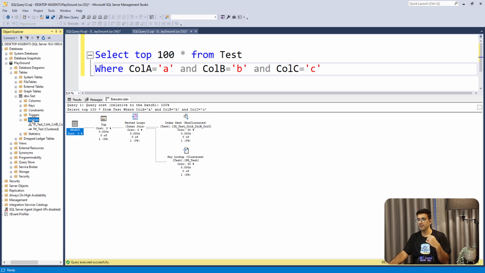Why is that? Because indexes are really good for querying the data. But what happens on write operations? For select, really good. But for update, delete, and insert, indexes are not good. That is a downside of indexes on write operations.